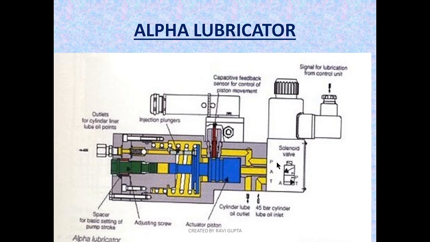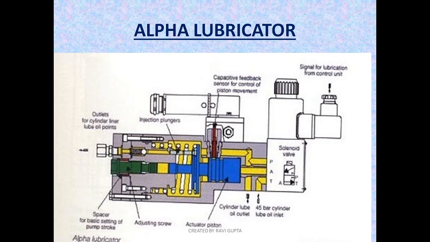Now let's see the solenoid valve. As I have told you, the actuation of the solenoid valve varies depending upon the engine load and the crankshaft position, and various inputs fed to the CPU unit, and that processed signal comes from the control unit to the solenoid valve. By varying the frequency of solenoid actuation, the feed rate of the cylinder lubricator is varied. In the normal case, after 4 to 5 revolutions, one cylinder lubricator injection is carried out, and that frequency can be varied depending upon the engine load. I hope the concept of the alpha lubricator is clear.